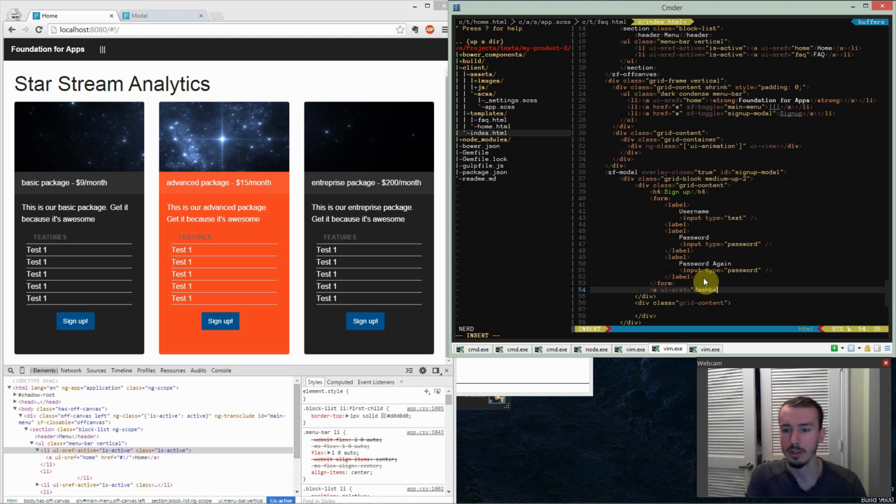So we're going to take them to a page that I haven't created yet called dashboard, and we're also going to do ZF close, sign up. Whenever a user clicks on that link, it'll not only take them to your dashboard, but it'll close out the modal as well. Since we're on a single page app, things aren't just going to automatically close for you.